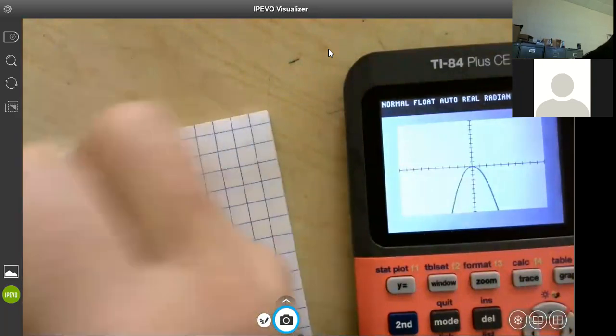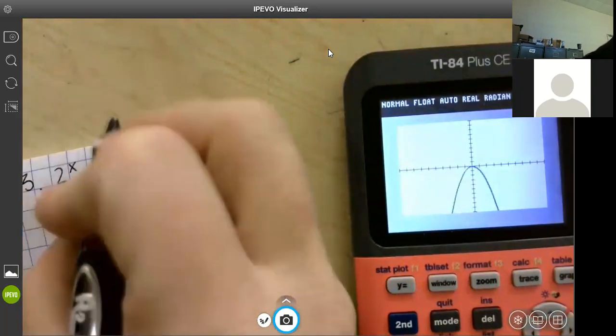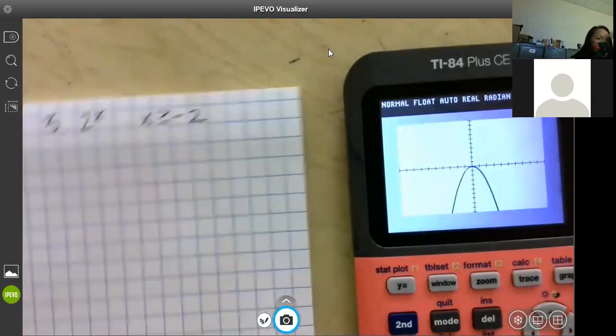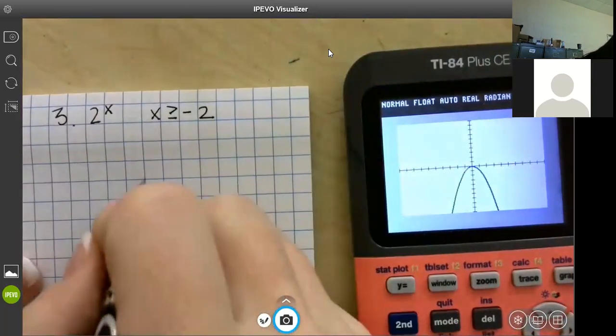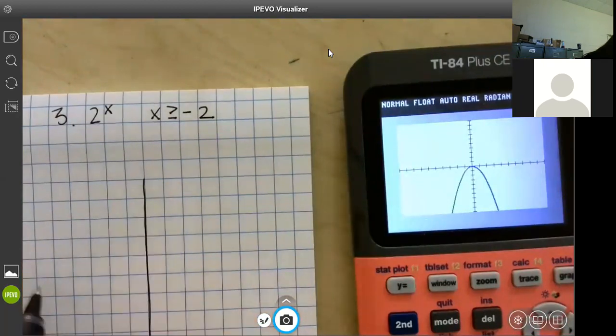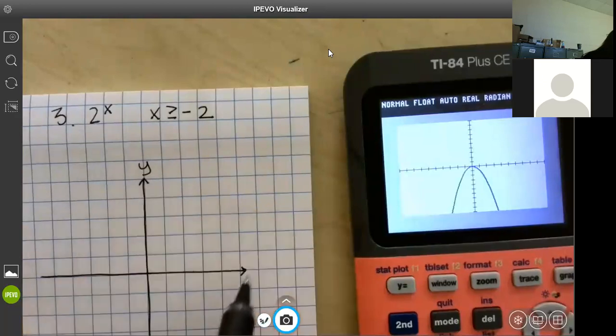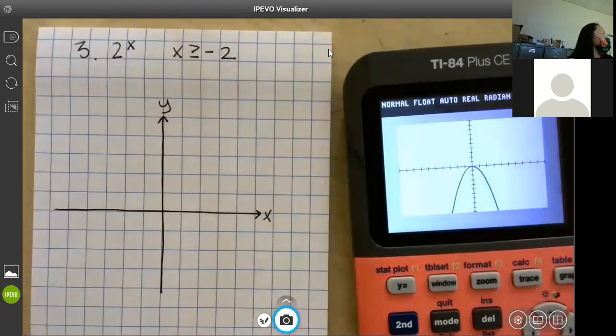The third one was an exponential. And we should do x is greater than or equal to -2. Just to forewarn you, we're also going to do domain and range today too. So today might last a little bit longer than normal. All right, because I'm going over this quiz and we're doing like 3 different things.